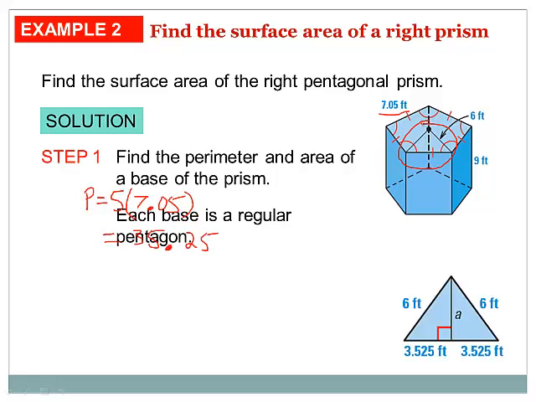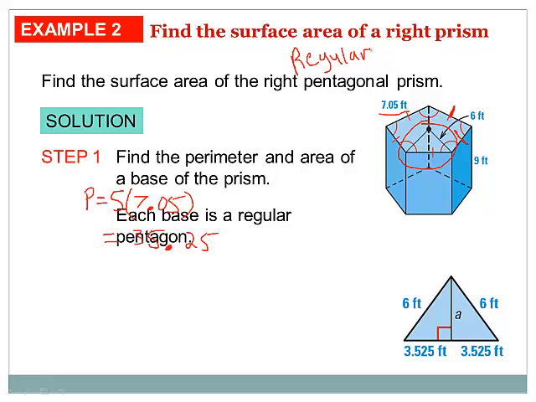So if we come down here, we know that each of the bases is a regular pentagon. I should have mentioned this at the beginning of the video. You can see that all of the sides in our pentagon are congruent. Therefore, that means we have a regular, or right, regular pentagonal prism. So each of these will be regular. I'm not going to throw anything that wouldn't be regular at you. Okay, at this point, now that we've blown up our triangle, we can drop this line here.